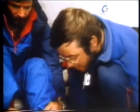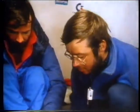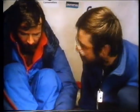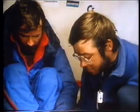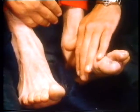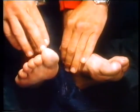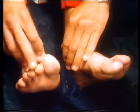For Dave Maxwell, a heavy heart is further burdened by the implications of frozen feet. I would, on a scale of 1 to 10, say that's a sort of an 8, which is a nasty superficial frostbite. You can see you've definitely got blistering there, and there's obviously blistering appearing here. You've got this sort of dusky blue. Yeah. That's a red herring, but I mean, you may well lose your nails later anyway. Yeah. For you, the game is over. This one, anyway.